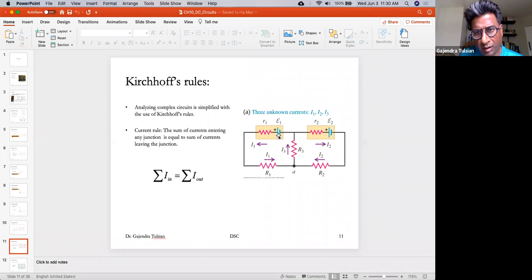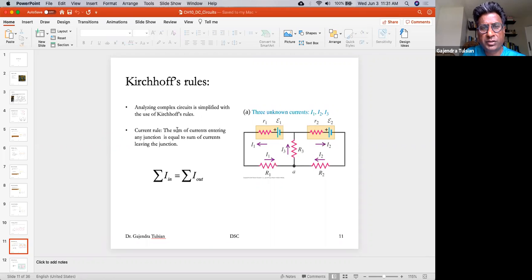Okay, the current in an arm is the same. So here the current flowing through this one is I1. The current in this arm, we call it I2. And so they're just like variables, X, Y, Z. The current in this arm we call I3.